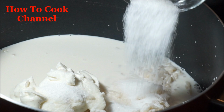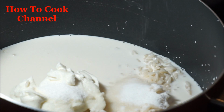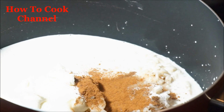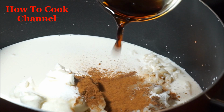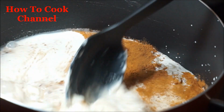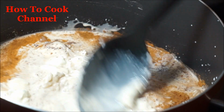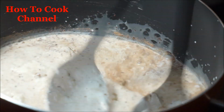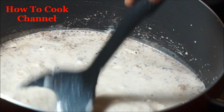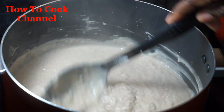You want to add your sugar and some salt to add flavor, nutmeg, and cinnamon powder. You're also going to add your vanilla. Mix this together and allow it to come to a nice little consistency. If that makes any sense. Thicken up, right? Let the thing get thick is what I'm saying.